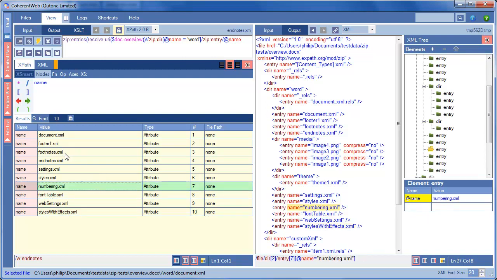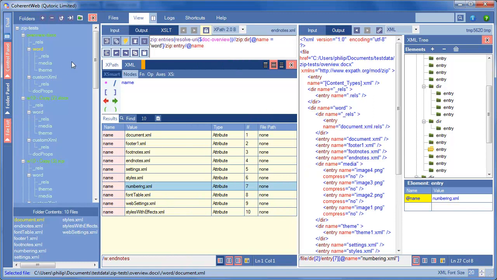And just to show how that correlates with the physical file, we've got a folder panel here that shows all the files that are currently in the input folder for CoherentWeb, and at the very top is the one that we've actually been looking at, which is overview.docx, and here we can see the directory structure, which is mirrored by the actual XML here.